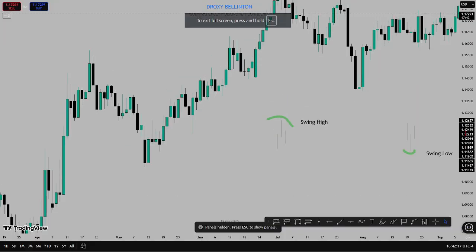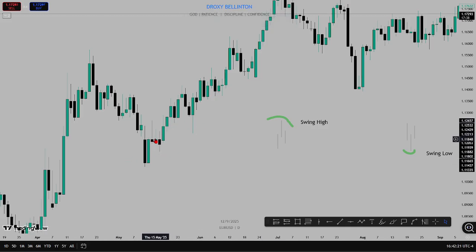Okay, so we call it a swing low. Now let's take here. You see this candle's low, and this black candle's low, and the green candle's low. You can see the black candle's low is the lowest of them all. Swing lows don't have to be one black candle and two green candles, or one green and two black. It can be two green candles, three green candles, or three black candles. It doesn't matter the color of the candle, whether it's red or black, bullish or bearish.